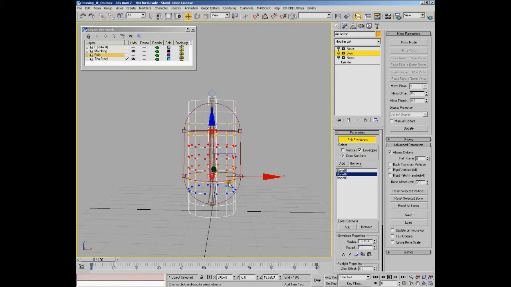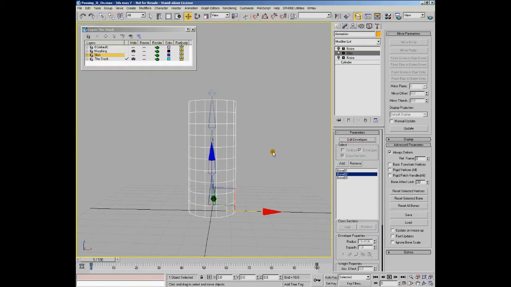Now I've left it this way. You can actually bake the vertices down, and this is preferable in most pipelines. But let's say in this circumstance we just wanted to use envelopes and it was working just fine. And then let's say a producer comes along and says, I want the mesh to be wobbling around while it's bending and flopping around.